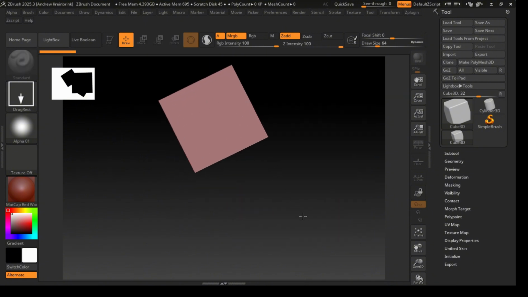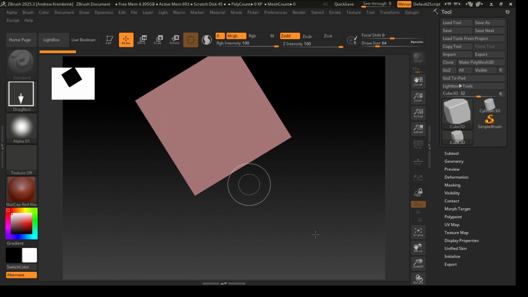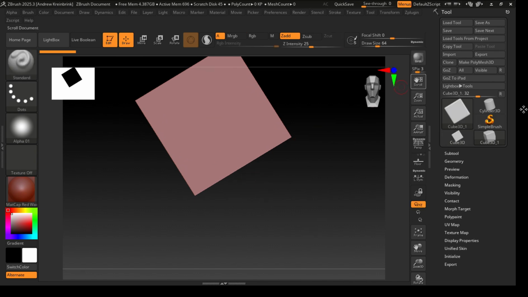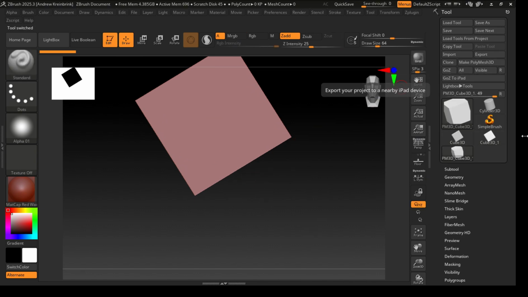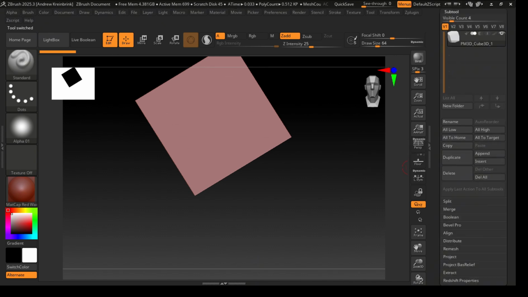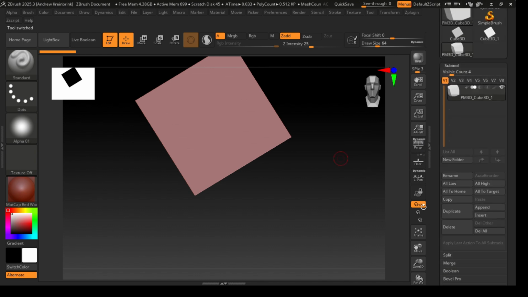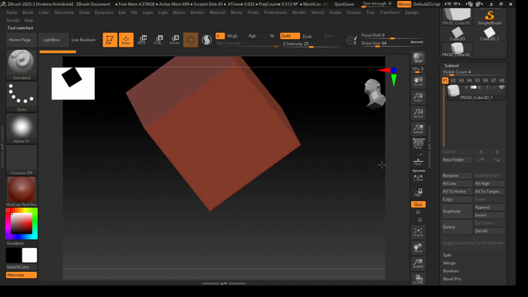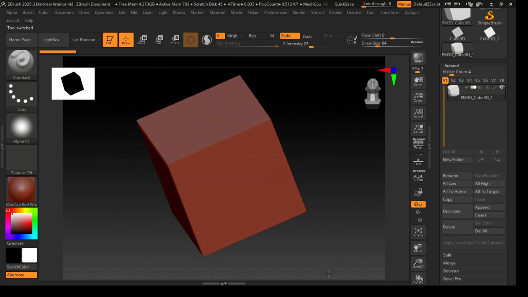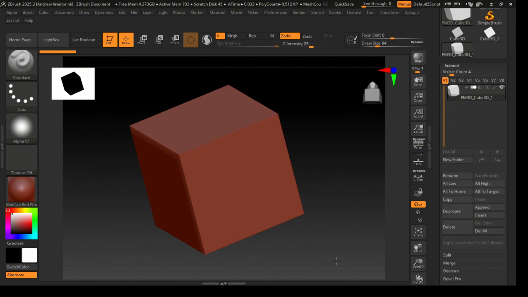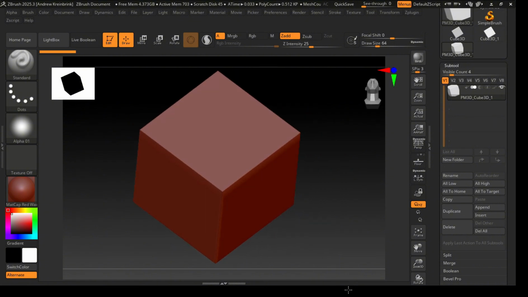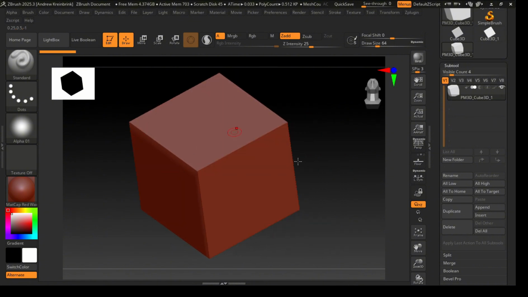And once I draw my first cube, what I need to do is hit T for Tessimate, and then I need to make it Polymesh 3D. And now that creates this as a subtool, which is basically a tool I can work with. And now I can freely rotate this cube and edit it in different ways. ZBrush took me a lot of tutorials to get to a basic understanding of this.